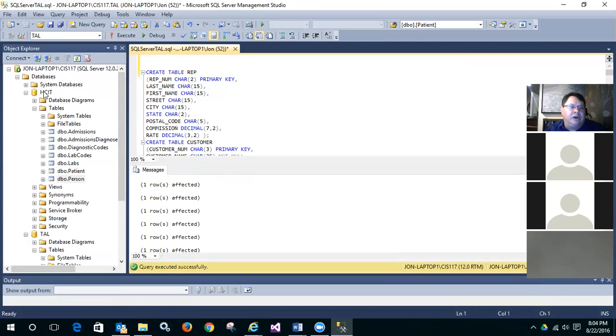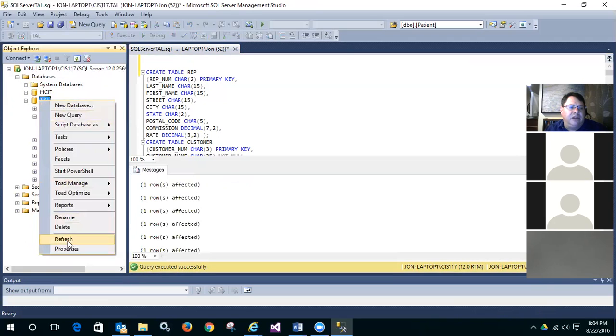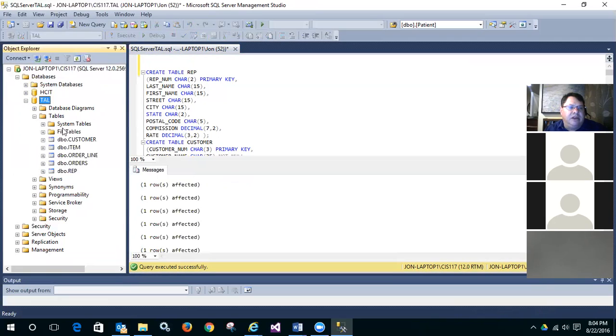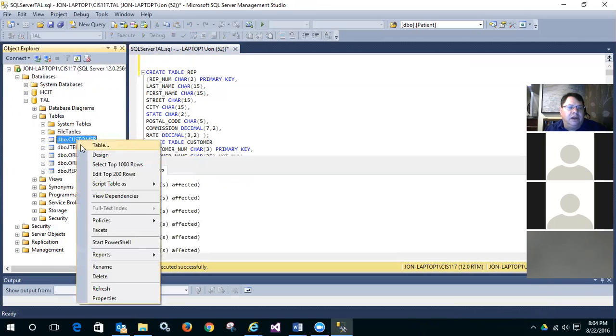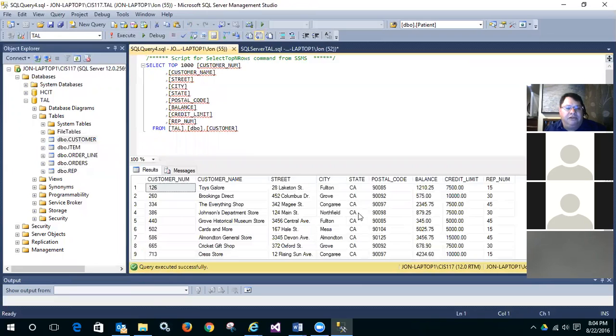So if I come over here and close up HCAT and Tal, let's refresh that for a second. Look at the tables. There's customer, item, order line, orders, and again, two ways I can find out what the data in there looks like. Right-click and say select the top 1,000 rows, and that looks good.